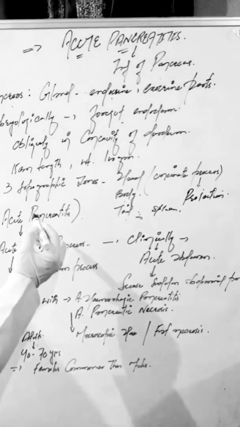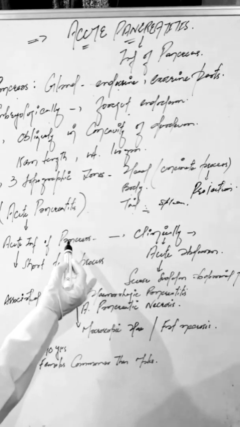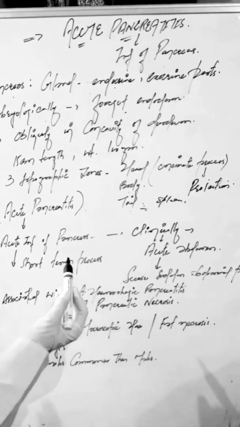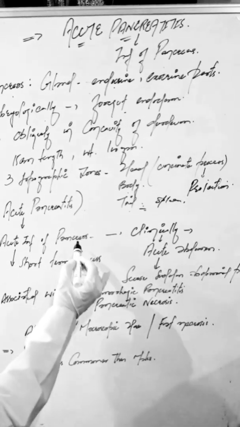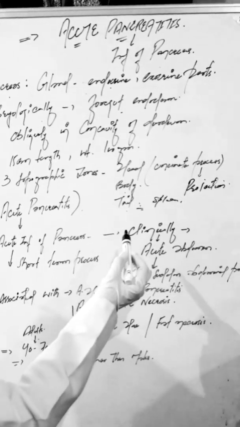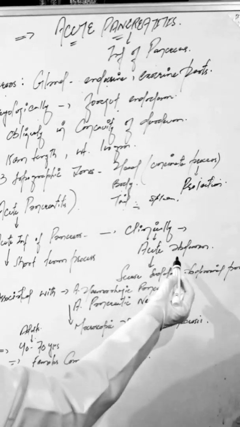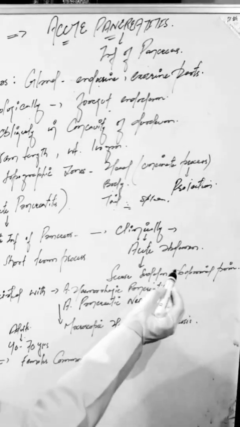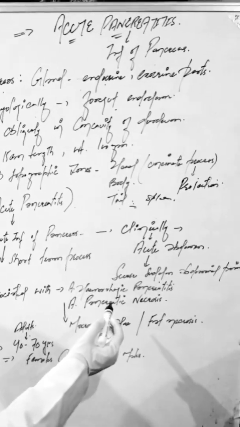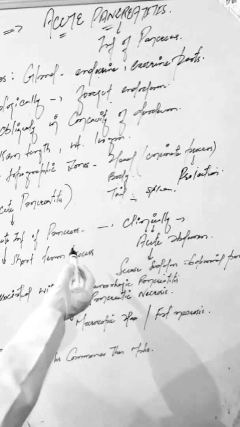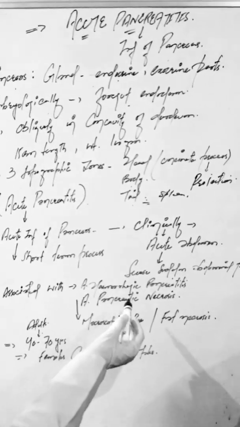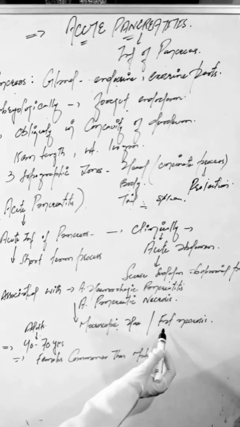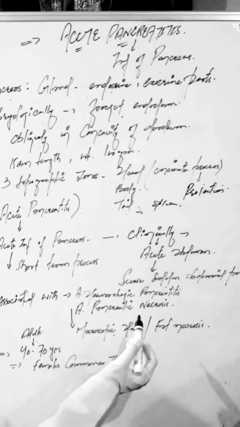Okay, now here our topic is acute pancreatitis. So acute pancreatitis is an acute inflammation of pancreas. What acute inflammation is, it's the short-term process. So this acute pancreatitis may be presenting clinically with acute abdomen. Now what acute abdomen is, a severe sudden abdominal pain. Okay, and sometimes the severe form of acute pancreatitis is associated with what? It's associated with either microscopic hemorrhage or with fat necrosis in and around the pancreas.